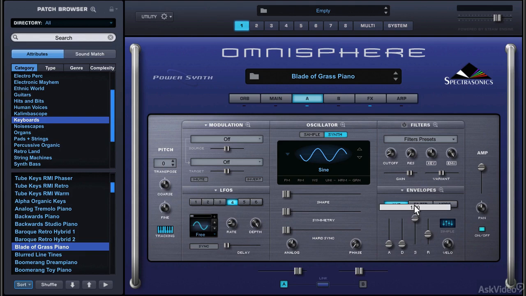If I put it at maximum, it's the same as the attack. But now, if I bring this down, let's have it get to half as loud. Now the decay is going to determine how long does it take to get from here to here. Let's have it do it over the course of 2 seconds. So what I'm expecting to hear is a loud sound at first, and then it drops down to half of where it was over about 2 seconds.